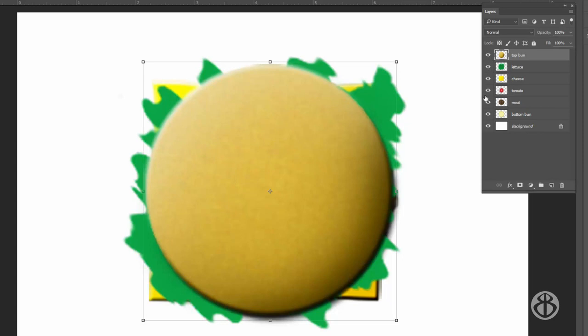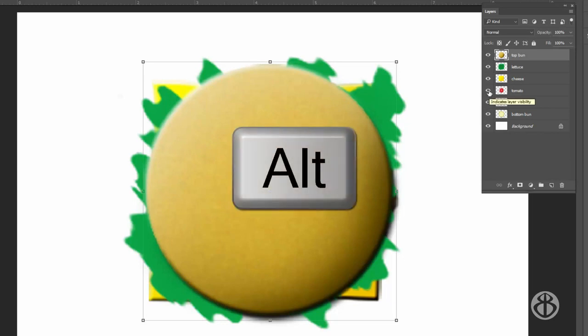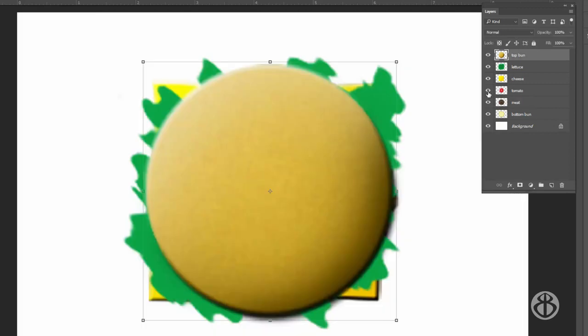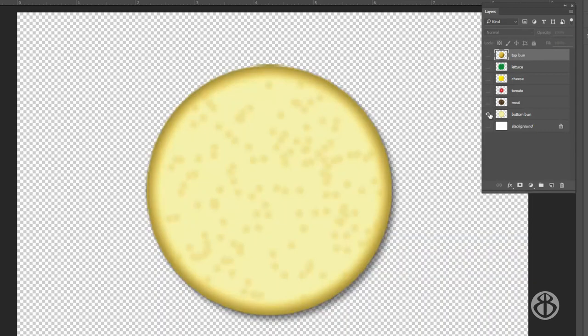So that's important. Now if you want to isolate a single layer all at once, hold Alt down or Option on the Mac and click on an eyeball. That'll automatically hide all the rest of them and show that one. To bring all the rest of them back, hold Alt down and click on it again, and it'll bring all of them back. So practice that for a second, hiding, showing, and holding Alt down to isolate a single layer.